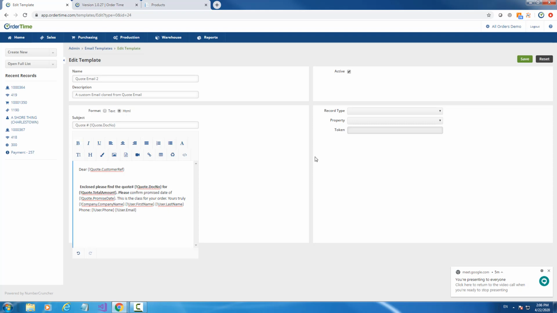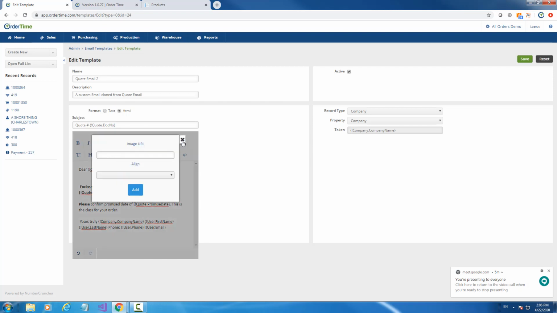But you can still use all these properties. You can still drag them in here as well. Now it gives you the opportunity to have neater things. You can even add an image, a video, if you wanted to there.